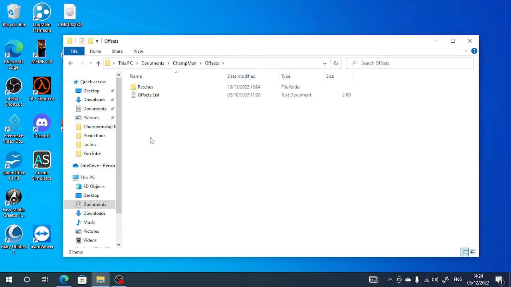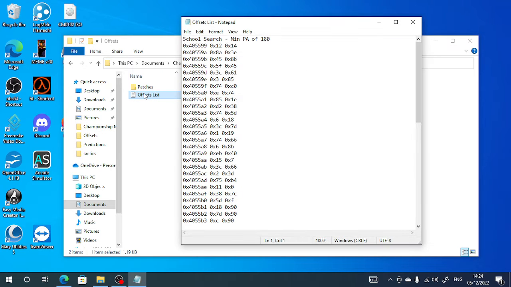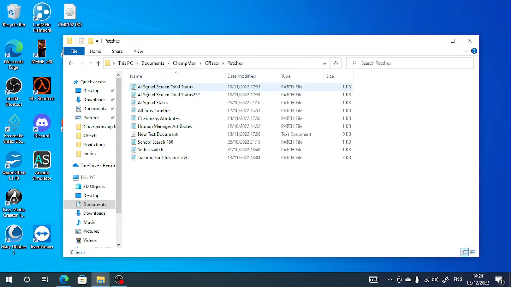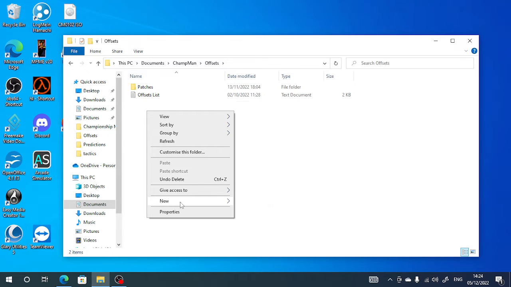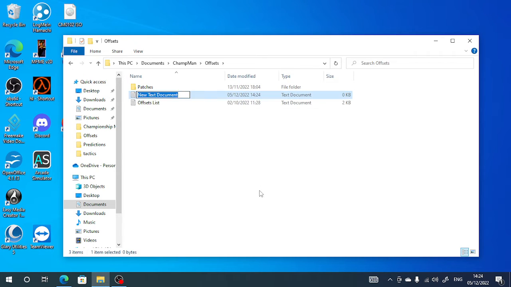Right, so what you do is you need to open a Word document. Now, a Word document, I'm going to just show you very, very quickly. Okay, so we're going to do one here. We're going to open just a standard Word document, and we're going to call it 180. Now, I'll explain what this is.